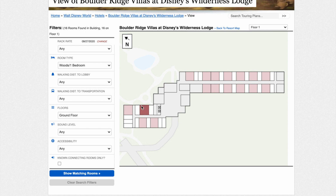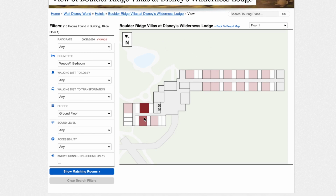And because 1, it's still got a nice view of the pool. The gym is right here. It's really close to this entrance and this entrance right here. And this also is a little exit as well, which will bring you out to the pool, to Geyser Point, all of that closer to the marina, etc. So that would be the room that I would request.